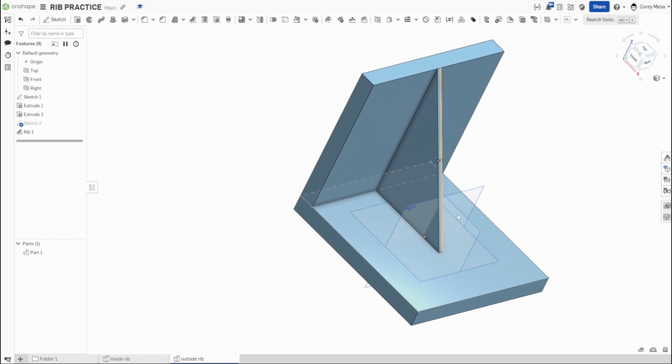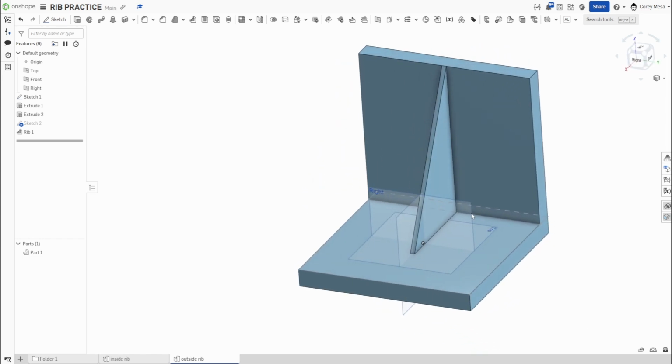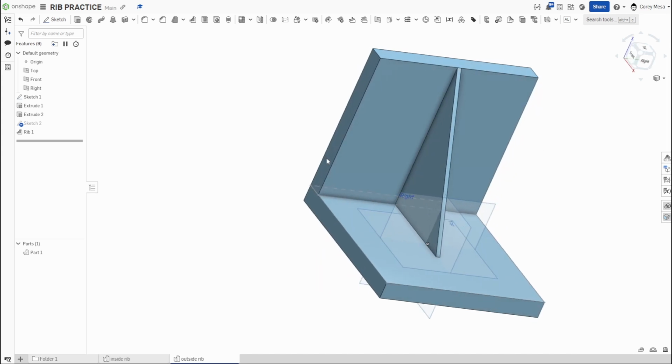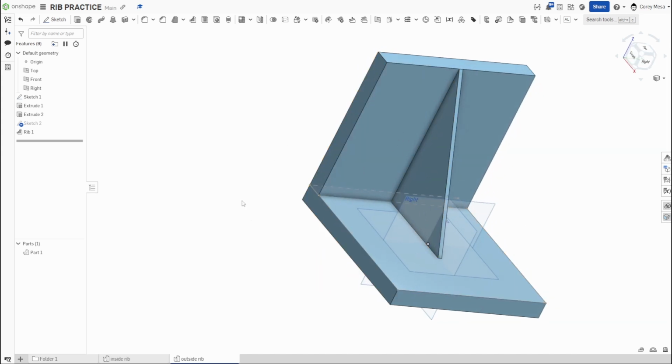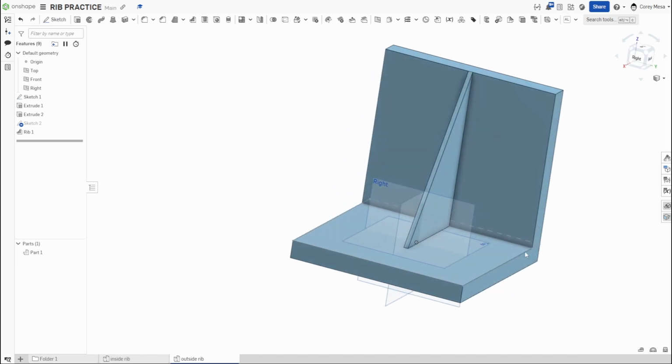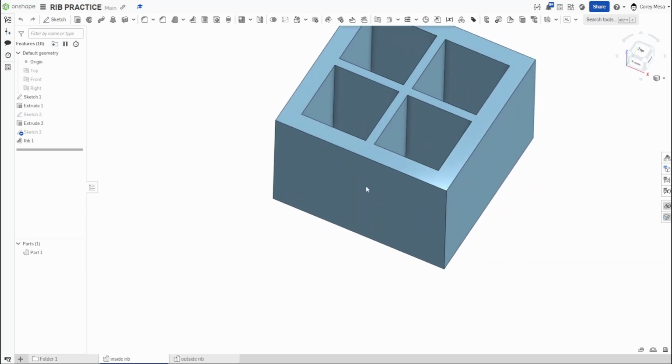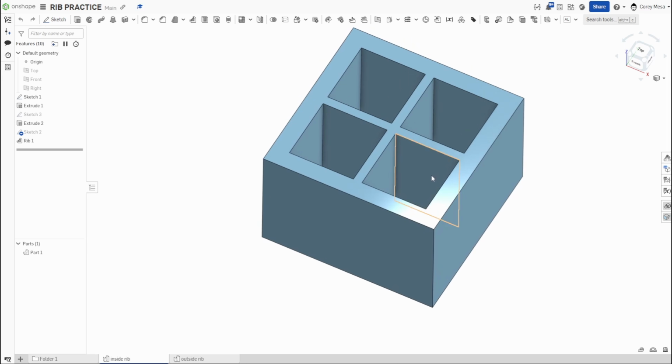If you guys are in contests and you're in the competition, rib looks like it's going to be the way to make things happen. Honestly, more often than not, extrusion is probably going to be how you'll get that piece. And you can go from there. So that's going to do it for us today on these features on the rib tool. Again, that inside rib. Play around with it. See what happens if you change your sketch to a different plane. And if you go normal versus parallel, you can go draft, edit all that stuff and see what you can come up with. So thanks again for tuning in.